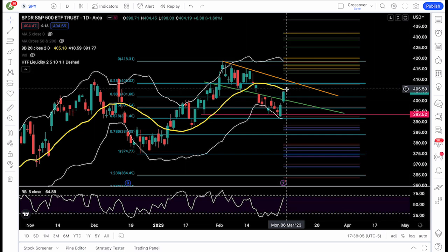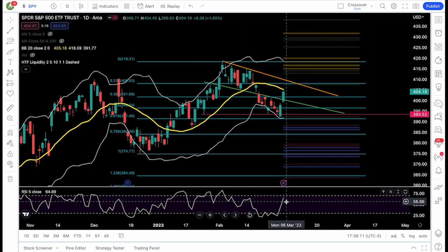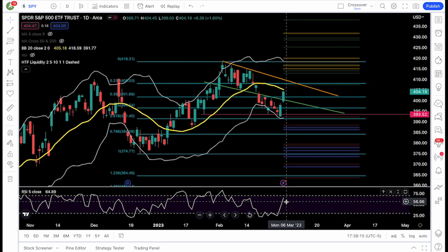The bullish scenario starts or continues if SPY can clear 405. RSI is not overbought just yet, so SPY does have a little more energy to break up and give us a little more upside. How high we will see — we don't want to call a top. This rally will end when we get a false breakout setup.